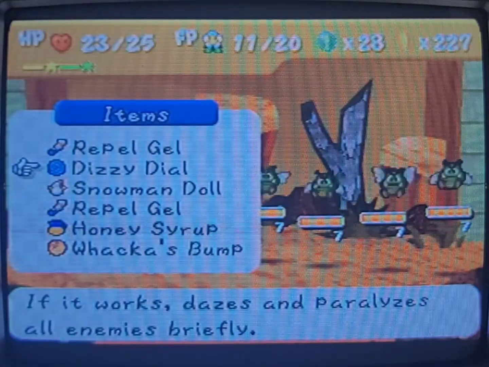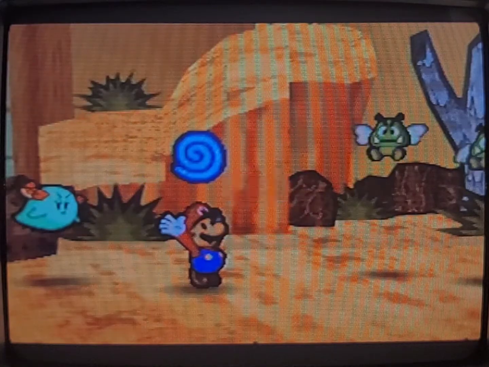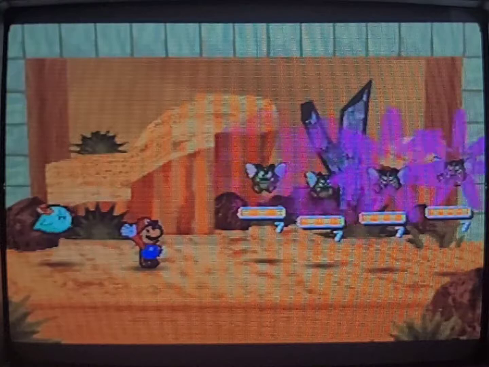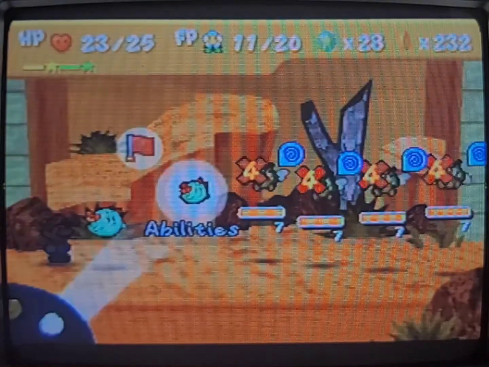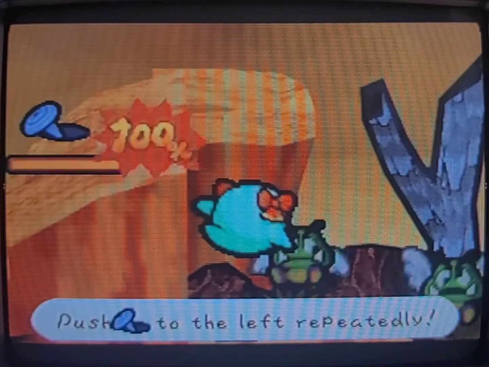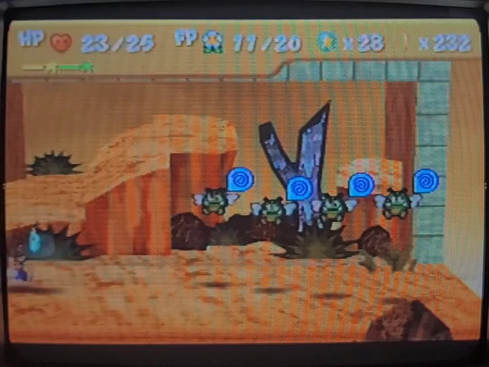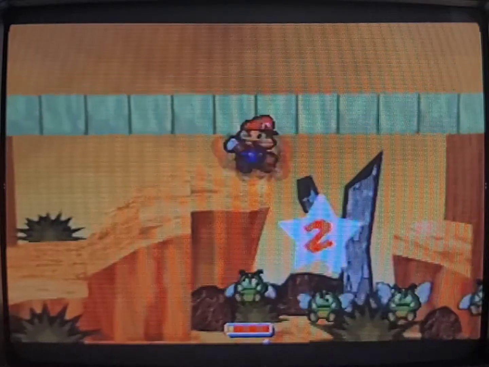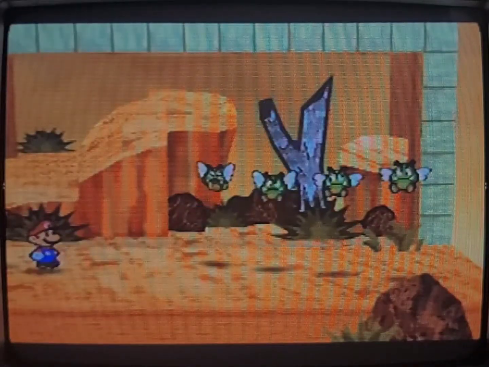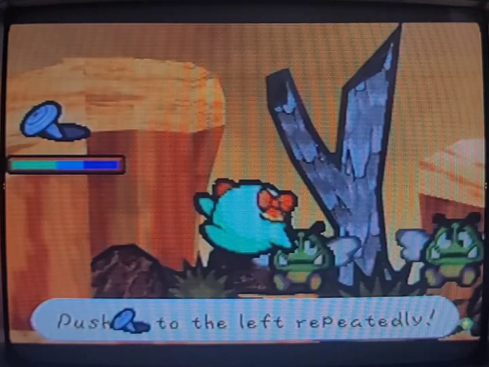Okay! Now would be a good time to show off the Dizzy Dial. All of them. Nice. Now, as I was saying, in Thousand-Year Door, that is also flipped where you get the Ultra Boots before the Ultra Hammer. I don't know why they did it like that, but I don't know. It always seemed kind of interesting to me that you get the Hammer upgrade in this game first, and then the Boots upgrade in Thousand-Year Door.